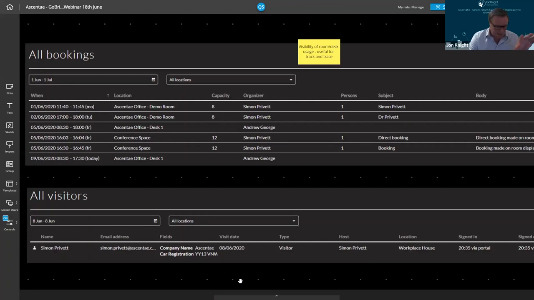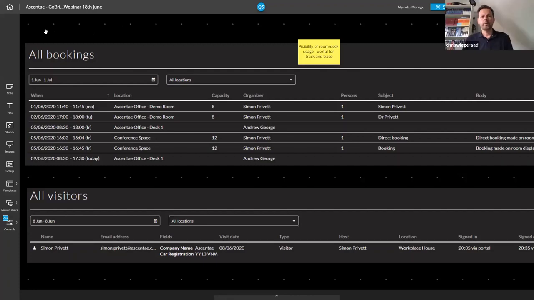The other thing is that this helps the organization to understand the actual usage of their building in order to either increase or decrease the availability of desks in a very flexible way. So rather than just listening to complaints from staff saying that they can't come in because they haven't got a desk, the organizations will have access to this data, won't they?